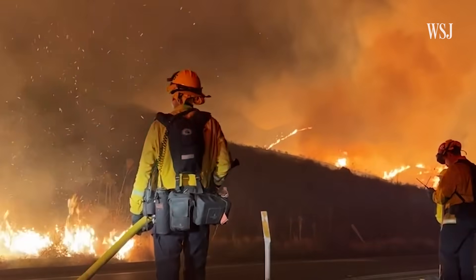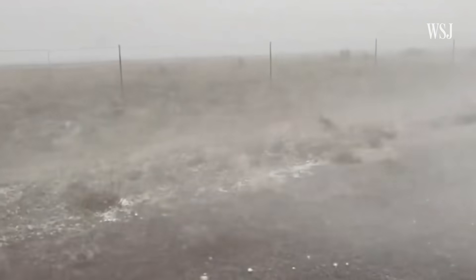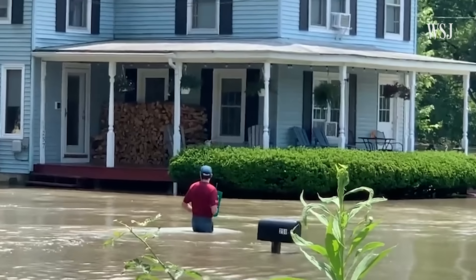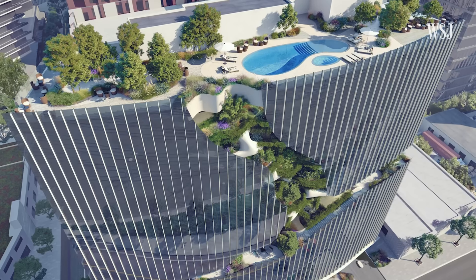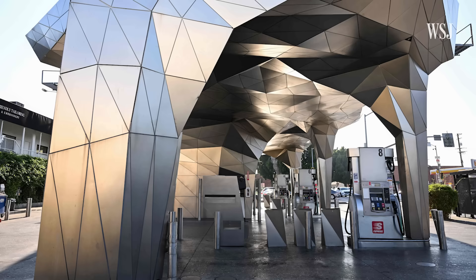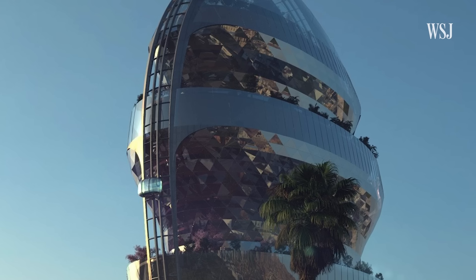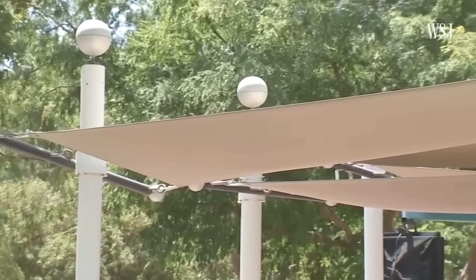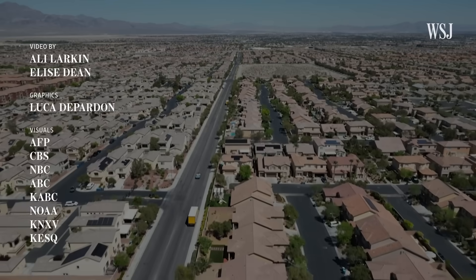As architects, planners, and engineers look to the future, they have to take into account the effects of climate change over time — rising temperatures, storms, and other things that are happening. They're taking these things into account with new kinds of technologies, like green roofs that can absorb heat and cool buildings, and also in the design and shape of buildings that can provide more shade and build a little resiliency toward the warming climate we're all facing in the future.